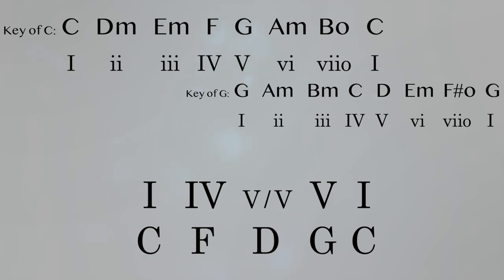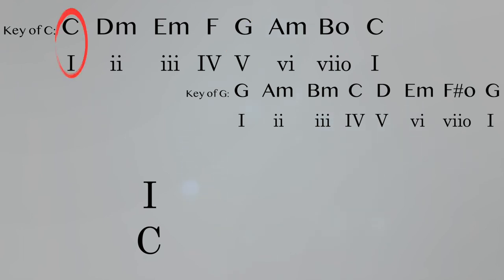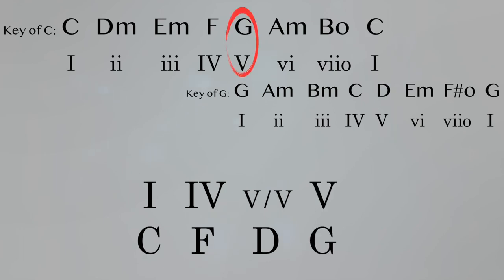You see where we're pulling this from. This gets a little bit complex because things are going in a bunch of different directions, but just listen to how it sounds because it has that five-one resolution from another key within the key of C. Check it out. We're going to go one, four, five of five, which is our secondary dominant chord, to five, and then one. Here's what it sounds like. Pretty cool, right?